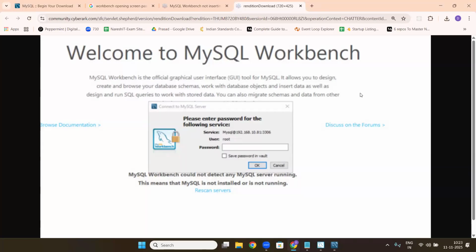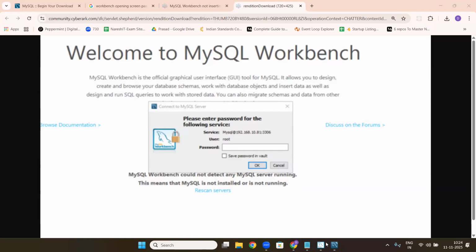Can we close the MySQL shell? You can. You have to download 32. Yes, always 32 only. There are no configuration steps, guys. All you have to do is just click next, next, next. Automatically, it will apply all the configurations. Just give the password in the account screen. That's it.